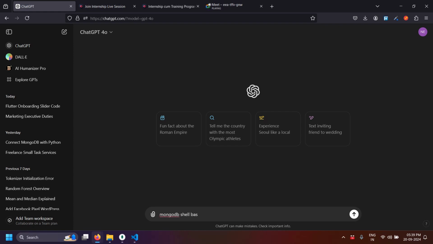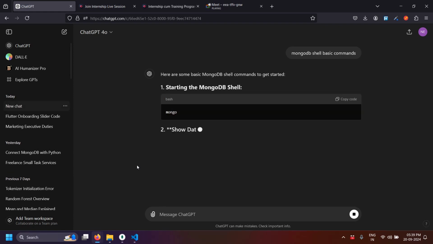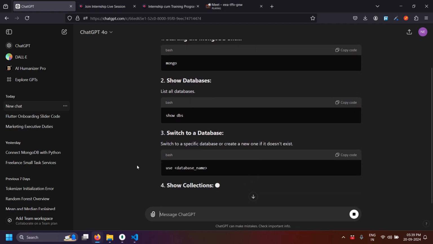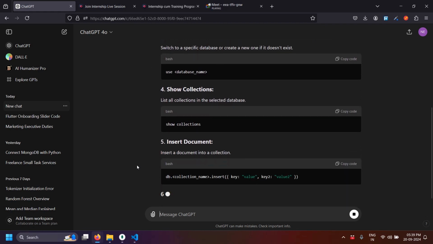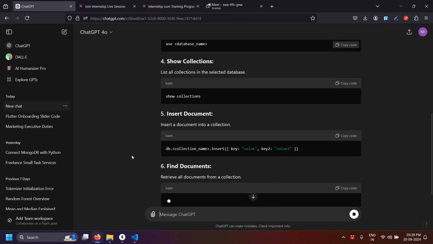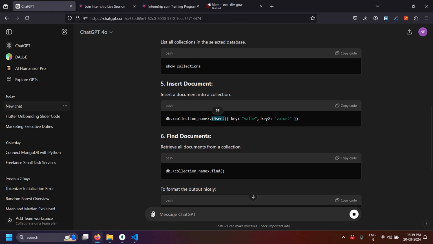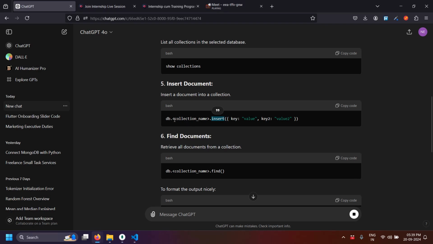MongoDB shell basic commands. So look at this. To insert a document into a collection, dot insert. So the syntax is to pass db dot collection name.